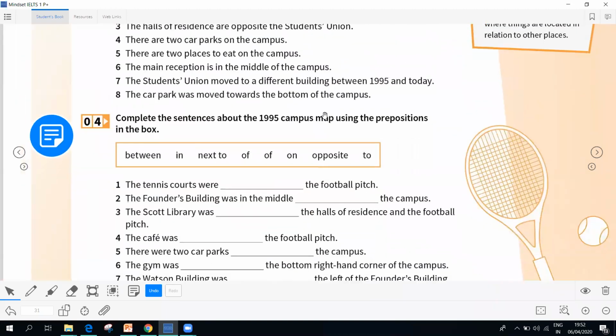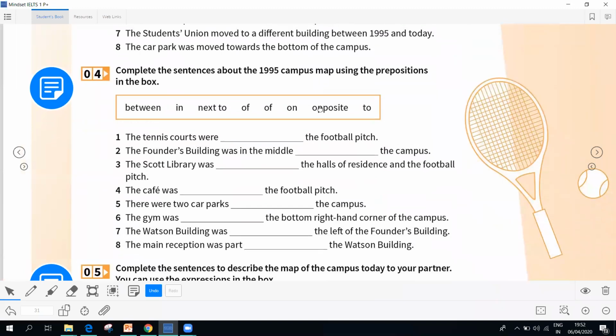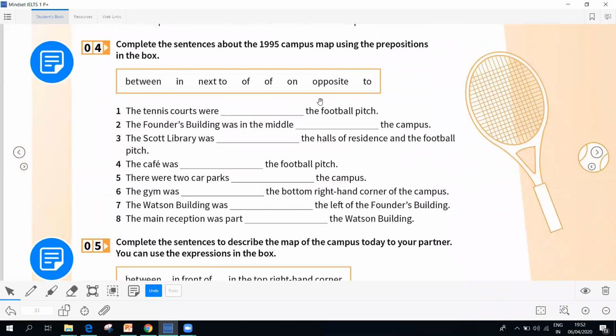Let's go to task 4. In task 4, you need to complete the sentences about the 1995 campus map using the prepositions in the box. So you can pause the video and read the prepositions in the box.